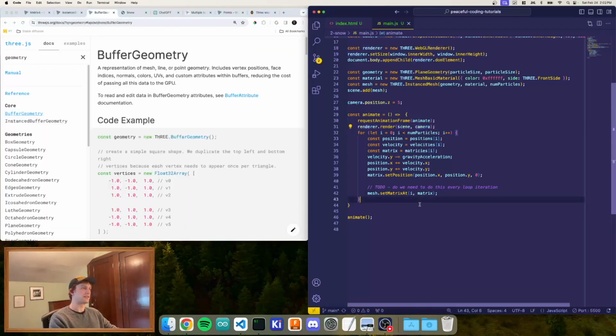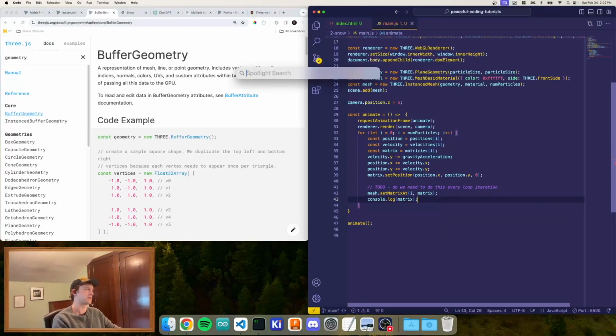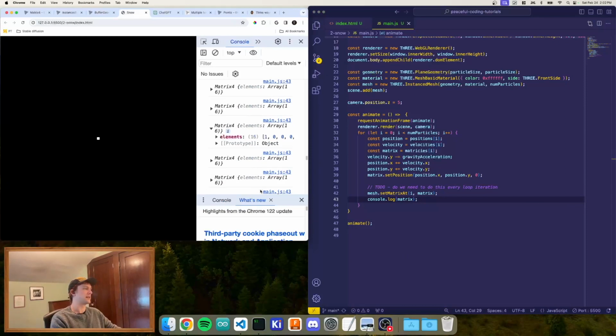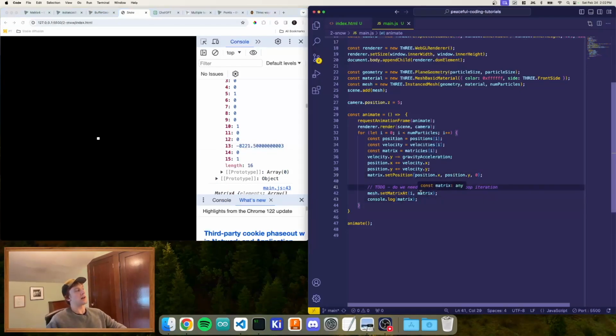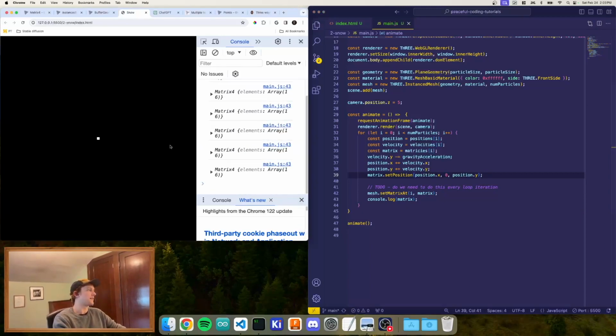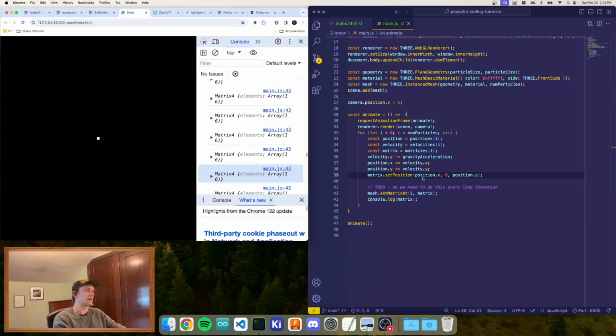So render.render, that all looks good. So maybe we want to look at the matrix and see if the matrix is actually getting updated. There's a variety of things that could be going wrong right now, but let's start here. So we'll say, is this matrix being updated as time goes on? And it doesn't. Actually, it does look like it is. The other thing is it's possible that Y is into the screen in this example and Z is up and down. Let's see if that is the case, and we'll just swap these two. No, doesn't look like that is the problem here.